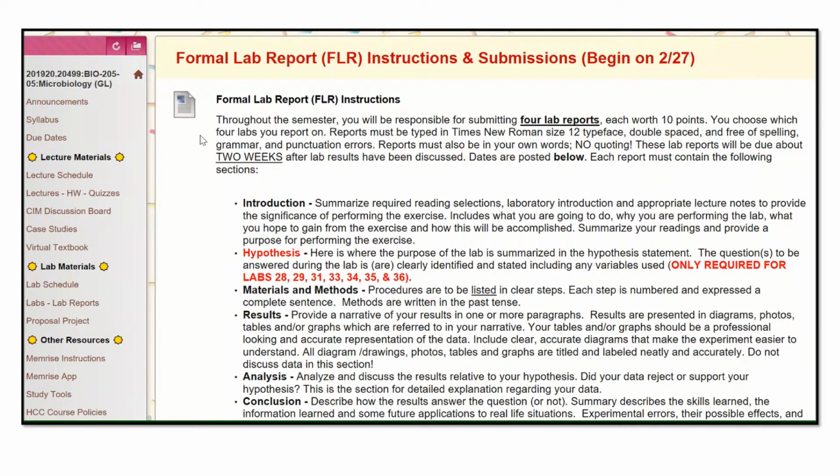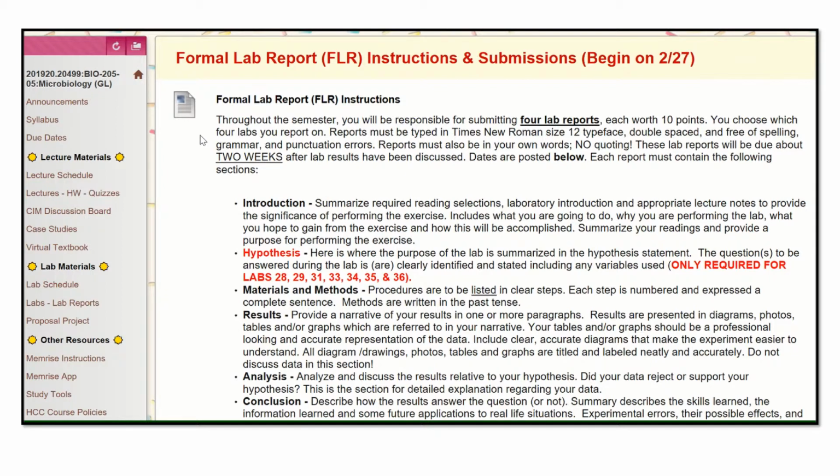The goal of the introduction is to simply introduce and summarize the lab. What exactly are we trying to do? For example, in the gram staining lab, our goal was to see which type of bacterial cell had thick and thin peptidoglycan. That's something you'd put in the introduction. It's not for results, it's for background, any information that the student needs to know in order to complete the lab and understand why they did it.